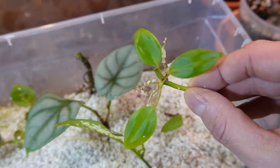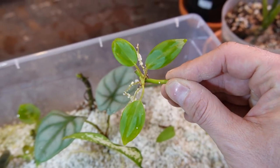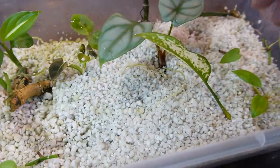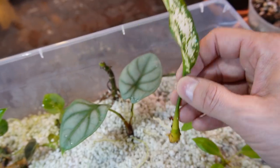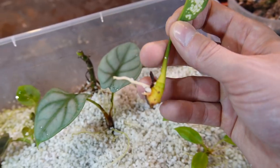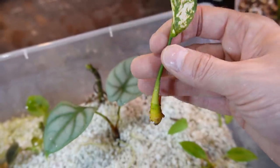I have no idea what this one is — it might be a philodendron micans, I'm not too sure; I just threw a bunch of wet sticks in there. Here is an aglaonema — I'm not sure which variety, possibly 'Snow White.' I overwatered this one by mistake, it rotted, so I cut the stem back and this was the only piece I could salvage. It is getting a new root, though it will take a long time to push out new growth.